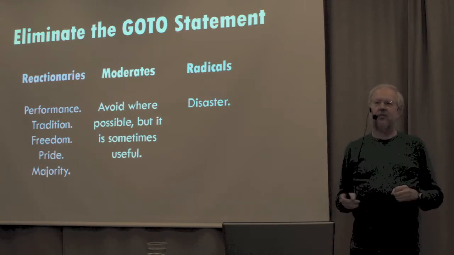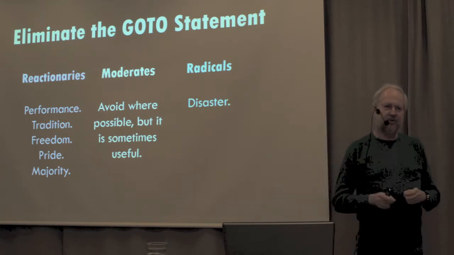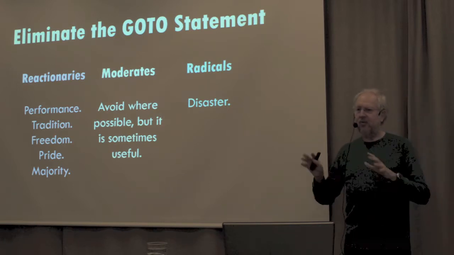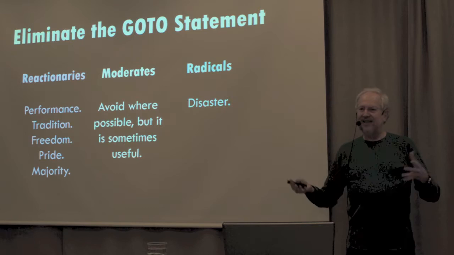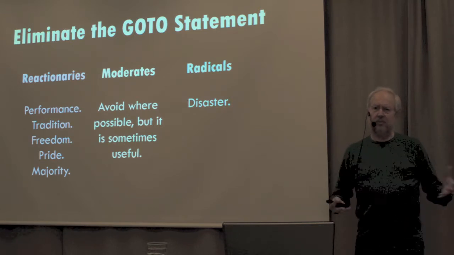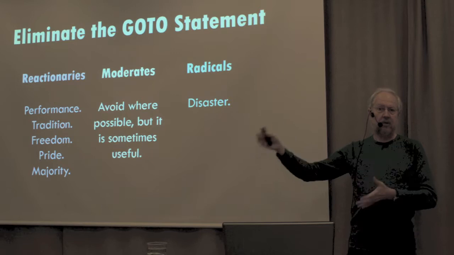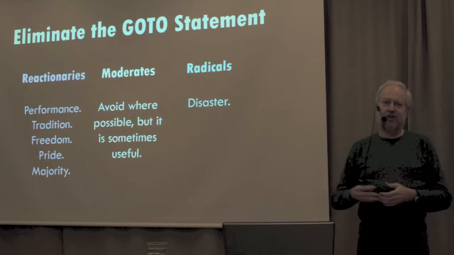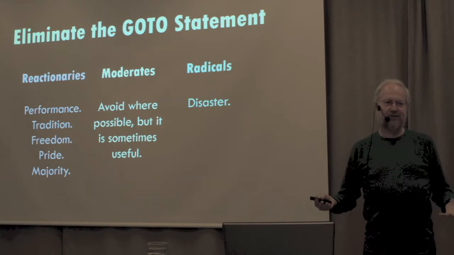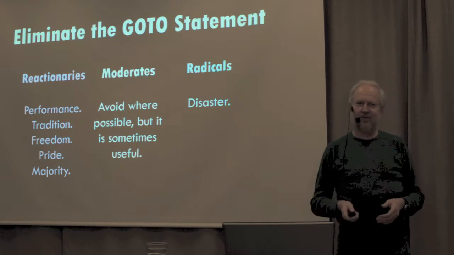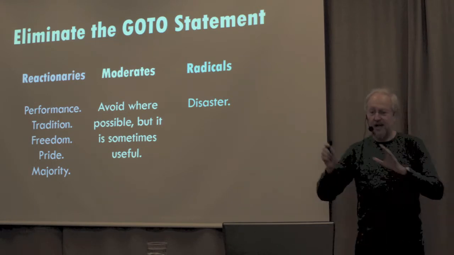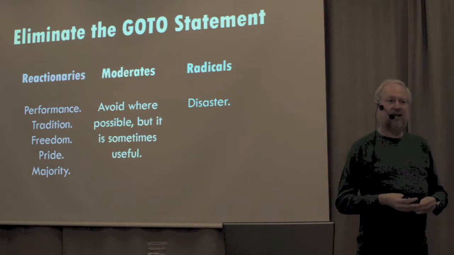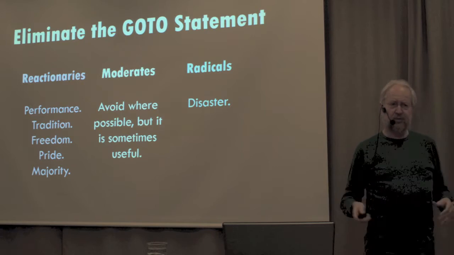It turned out the radicals were right. They were wrong in the language that they used. The flaming rhetoric was clearly wrong. But they were right on the facts: that we didn't need Go-To, and getting rid of it would improve things. Not a whole lot. It didn't prevent disasters. Here in the future, without Go-To, we still see plenty of software disasters. But eventually, we all agreed that we'll get rid of the Go-To. It took a long time and violent argument through the whole time.